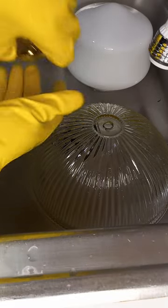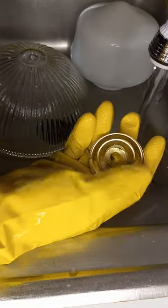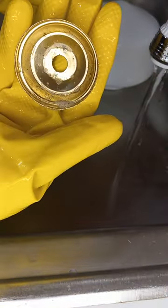I'll dry that towel off. And don't forget the little pieces. So, got little pieces that go on there. Those need to be clean too, as you can see.